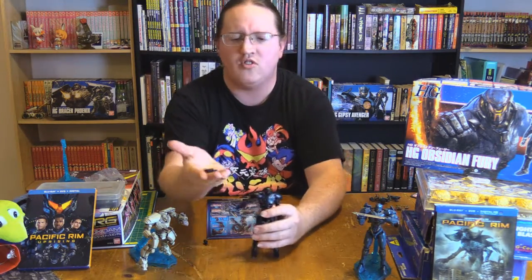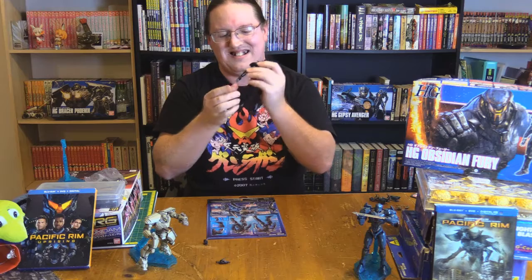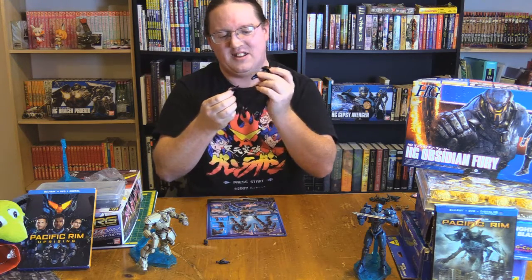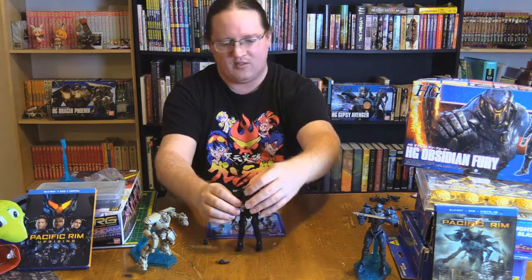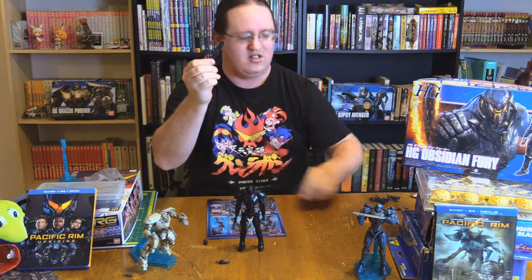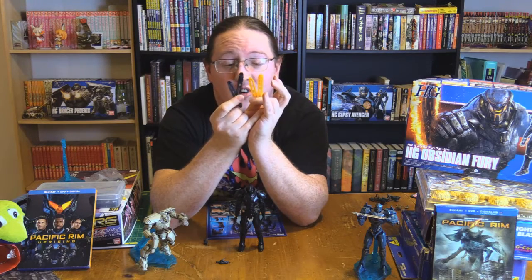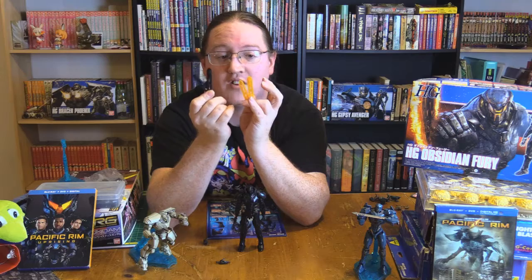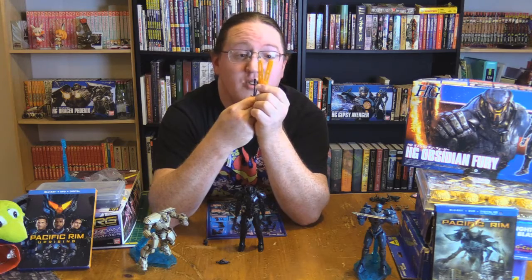You get two very sharp, very spiky chainsaw blades — regular old ball joint, and if you play with them a little too much they'll pop out, but it's fine. They look very skeletal and very monstrous — very cool. Then you get not one, not two, but four saw blades. Each spike is detailed and individualized. You get two regular metallic 'I'm gonna mess you up' chainsaws, and then the heated chainsaws, which look a whole lot better.